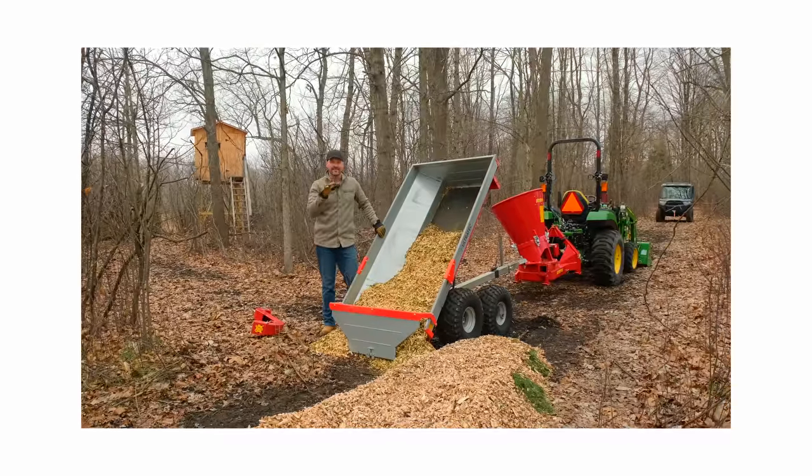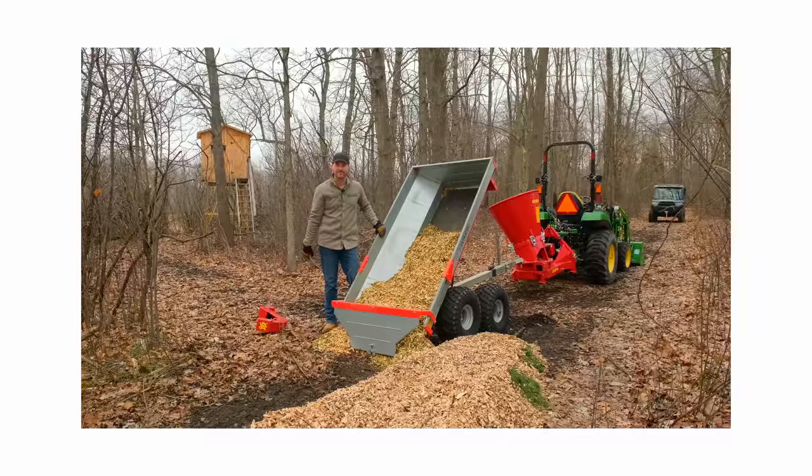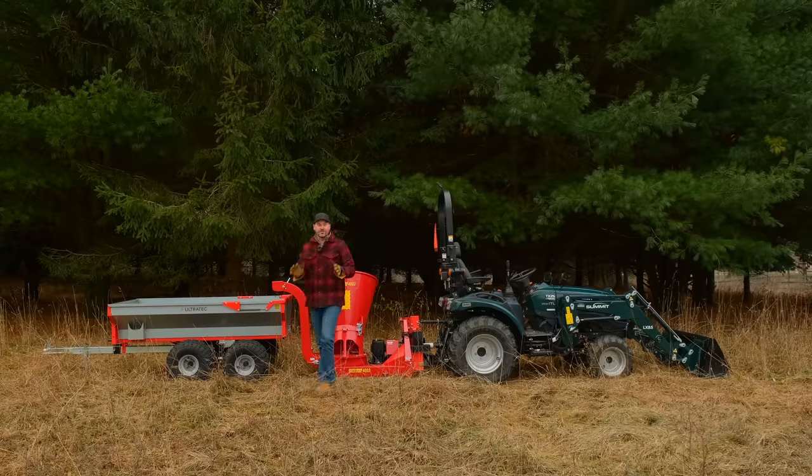Folks, this might be the baddest chipping and mulching setup I've ever seen, so stick around. Got a good one for you today. We're going to be looking at the Splitfire 4003 chipper. This thing is an absolute beast, all right?